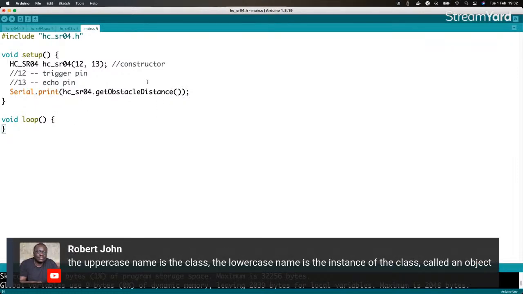Immediately the program starts inside the microcontroller, this is what it actually does first. It does this serial print and then it shows it, and that's all.